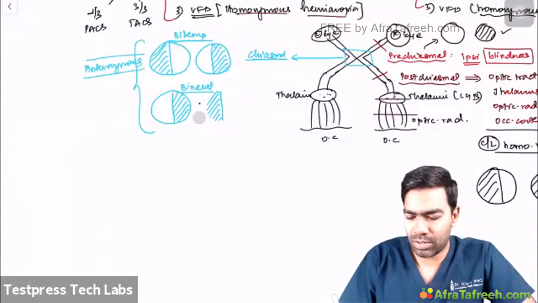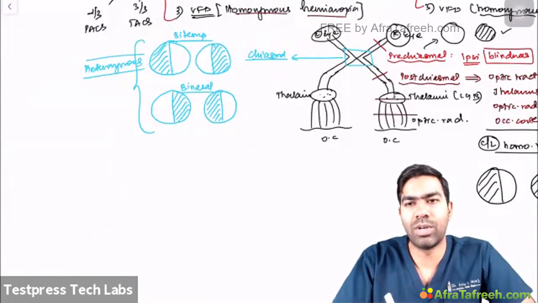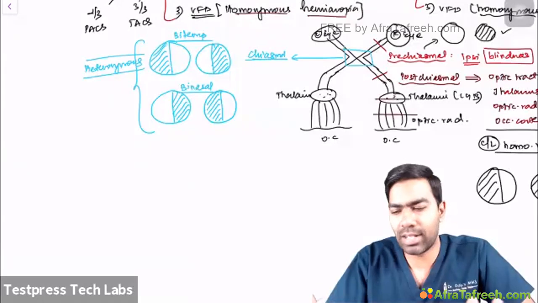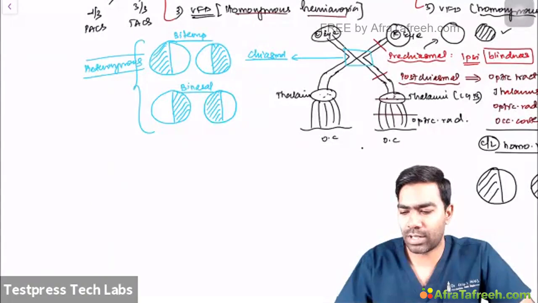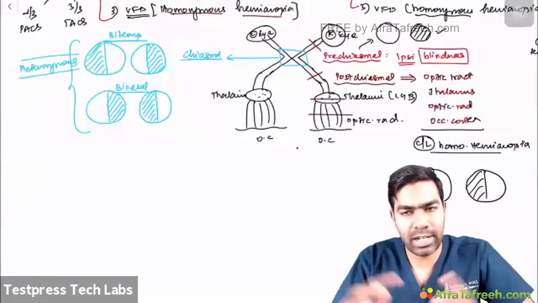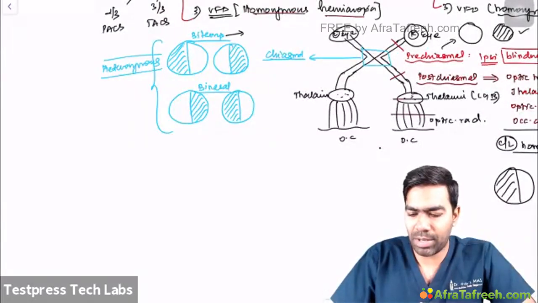Fine, understood. So that's quite simple as well. It's not a very difficult thing. So basically you need to localize where the lesion is. So chiasmal, prechiasmal, or postchiasmal. So this is how you localize. Then you have a lot of internal things within that. For example, where you will get a bitemporal hemianopia is a question.